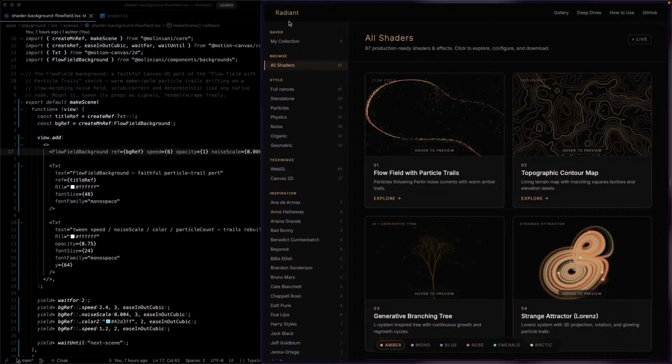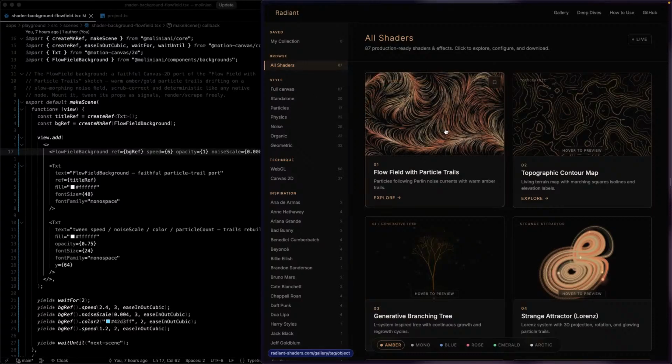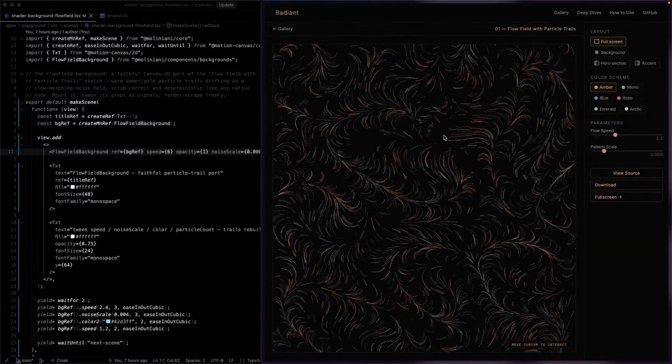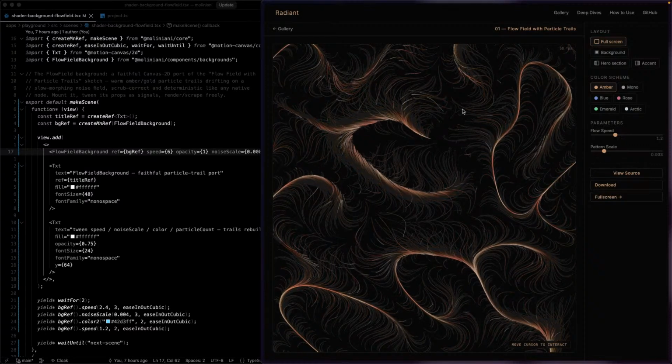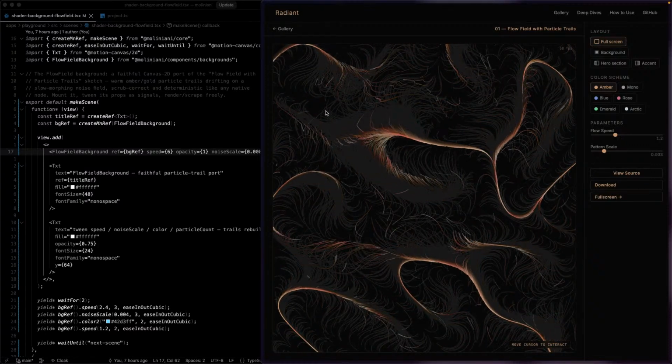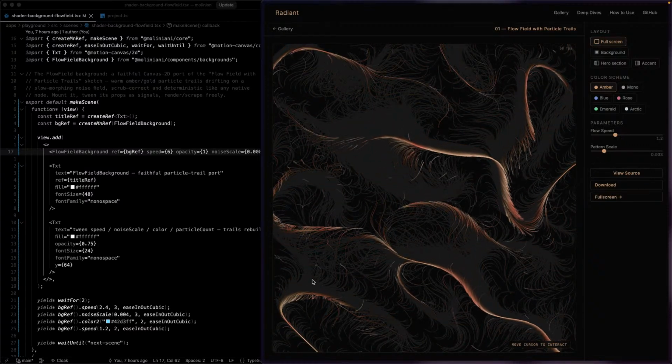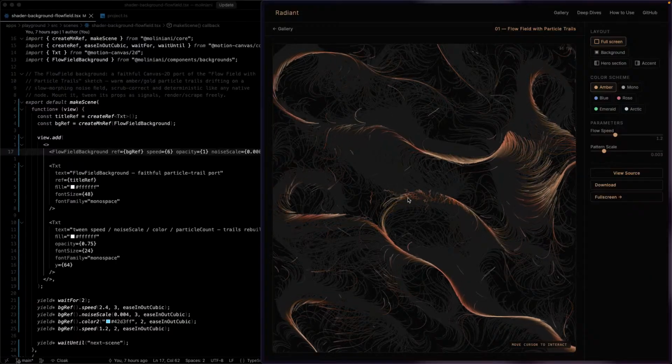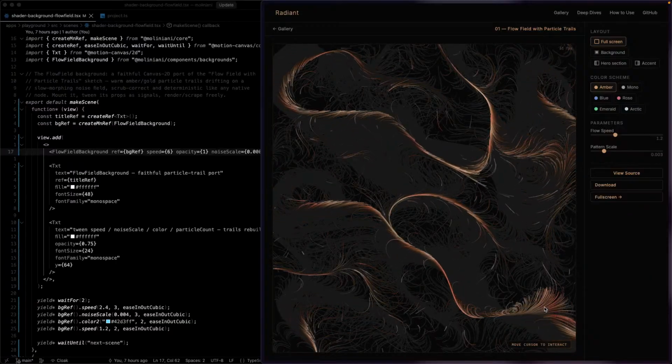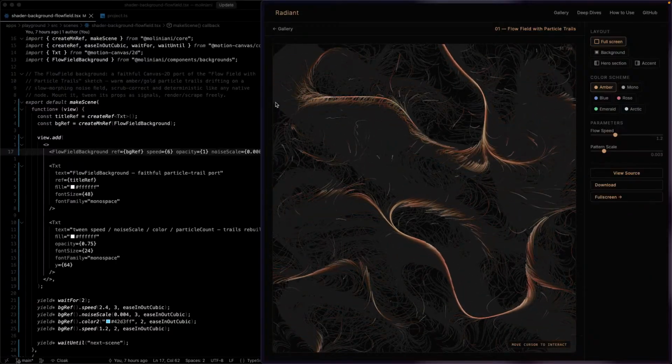So yeah, that's what I'm doing. The one you saw is exactly this one, where in this case it's a little bit more interactive. You can move the mouse around and the background will react to that, I think.